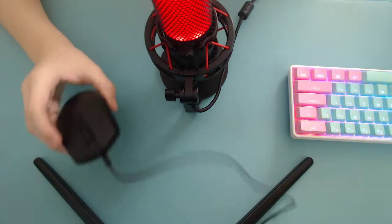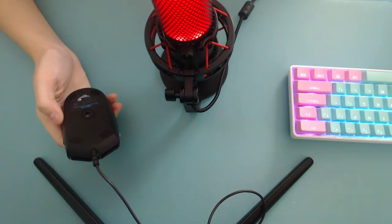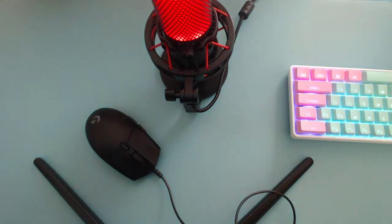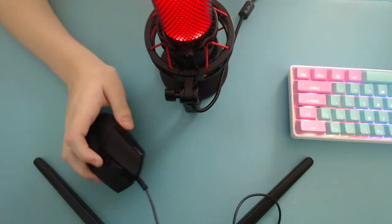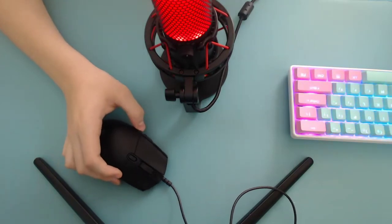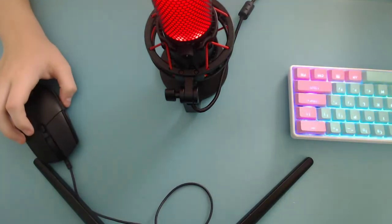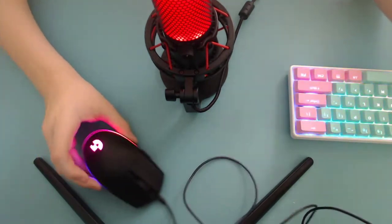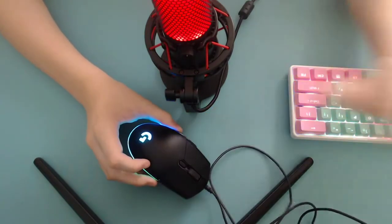Obviously, this is a smaller mouse. It's 85 grams, and it only goes for about $45 to $50 or $40 depending on where you live. And you can see it on sale for about $35, I'm pretty sure, to $40. It comes in two shades of blue, black and white. It does have RGB, but I'm not going to plug it in because it's nothing terribly special. Actually, I will plug it in for now. Here's the RGB. It is pretty cool, but it's just RGB, you know.